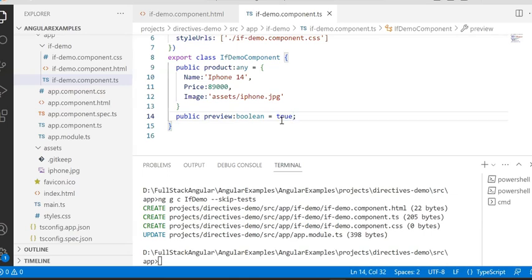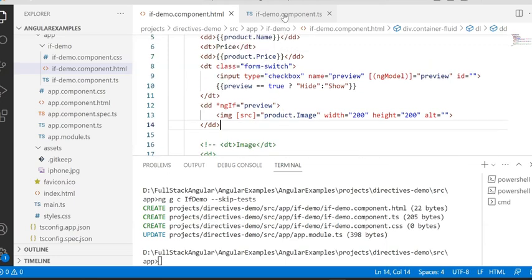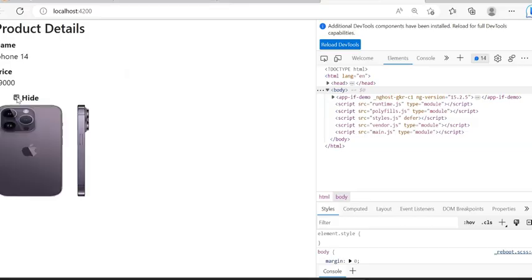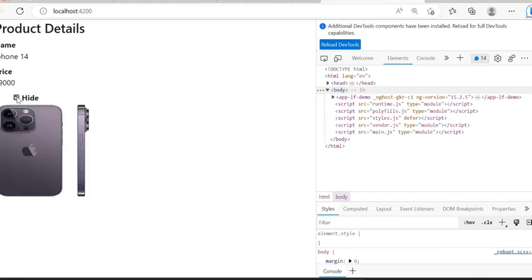So what I have done, I'm explaining one more time, guys. Just listen. First, what I have done: I created a simple product and I displayed it. But what is the requirement? The requirement is that when the user selects it, then I can show and I can hide. That is our requirement. So how can we do that?